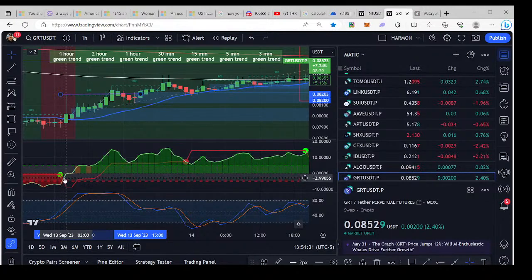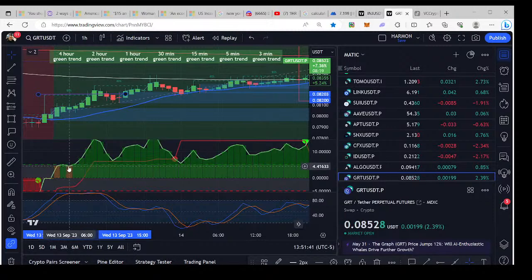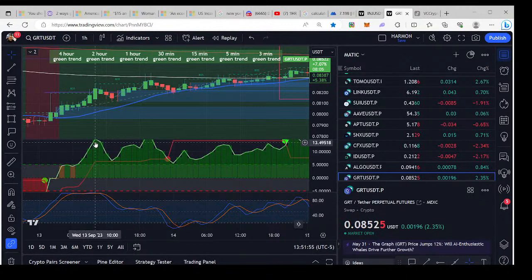When it pulls back down, as you can see right here, there's a little bit of a bounce, and here the 1 hour starts to go flat. It doesn't always go all the way down, but you can see the 1 hour starts to bend, and then it pushes up. So there's that pullback. It doesn't have to be a red pullback, but it does pull back here, and then it jumps here. Now let's say you weren't paying attention to that and you let the 1 hour push its way all the way up, which is okay too.